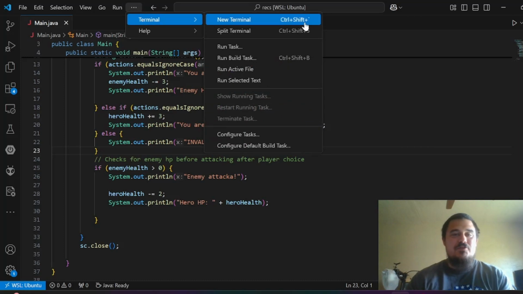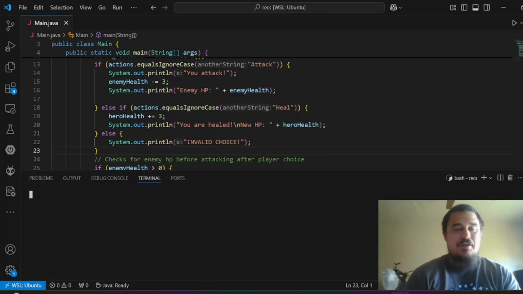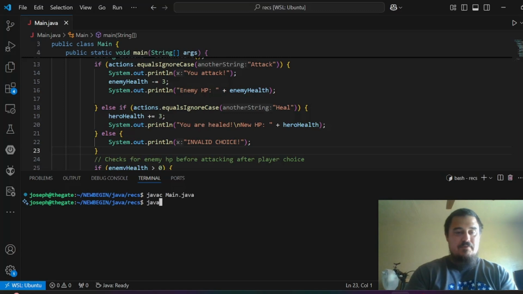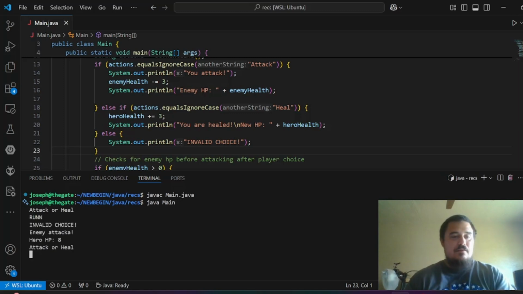We're going to go terminal, new terminal. Let's actually recompile that. Javac main.java. Run that, and then we're going to run Java main, because now I'm thinking that's a good idea. So I say run. Yeah, actually, I like that. At first, I'm like, oh, that's kind of a bug. I don't like. I do like that. If you typo, you get beat. There it is, man. It's accuracy warfare. You got to be accurate with your typing. So actually, I'm going to keep it.